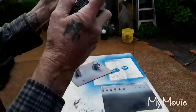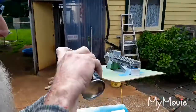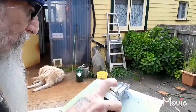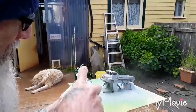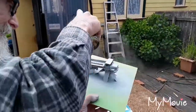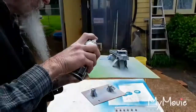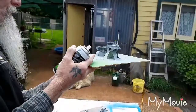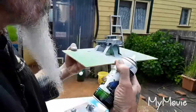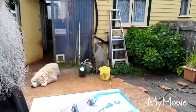Now the most trickiest job in the shed today is this one here. You couldn't see all of those little bolt pins before until I stripped all the old paint off. And these here have got more angles than you can shake a stick at. So you'd be very careful how you lay the paint on that you don't start flooding it in too many other areas. Inside the tail of the truck. Get around to the back here. That didn't turn out too bad. Alright, so there we go. We're all done.